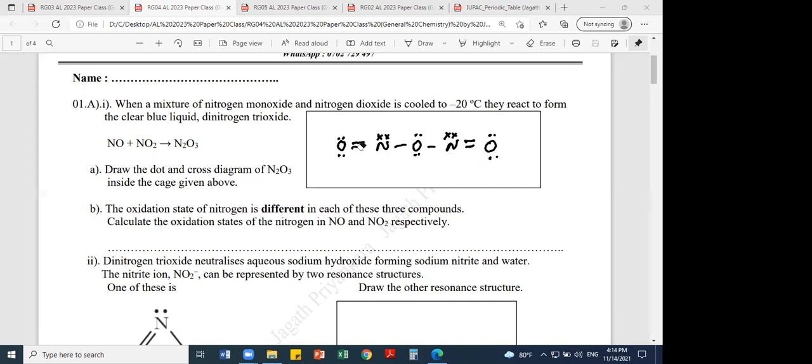Then you have to erase, because this one you have to erase. You have to put a pair of dot and cross to replace the double bond. To replace the single bond, you have to put here a dot and a cross, and to replace here the single bond, you have to put a dot and a cross, and to replace the double bond here you have to put 2 pairs, dot and cross, dot and cross. So this is how you get it. If you want to use a different color for these bonding pairs, so dot cross dot cross.